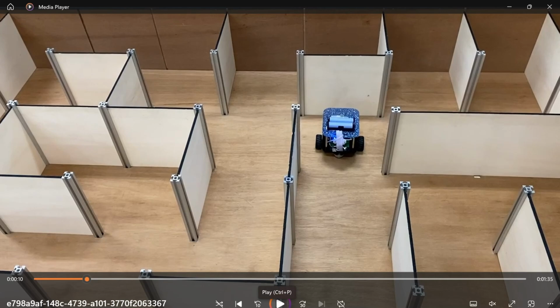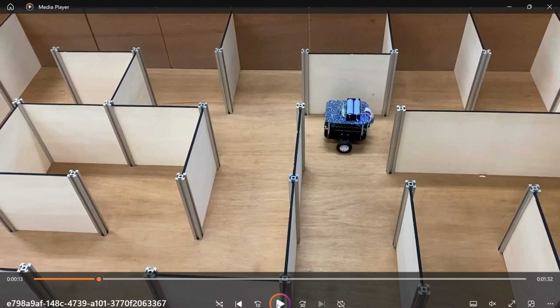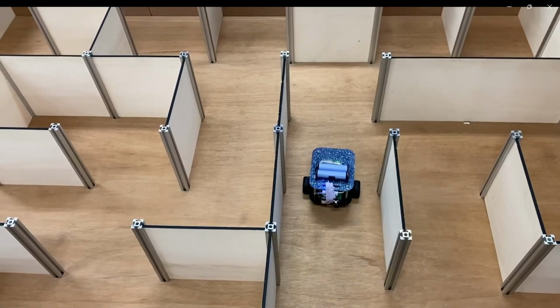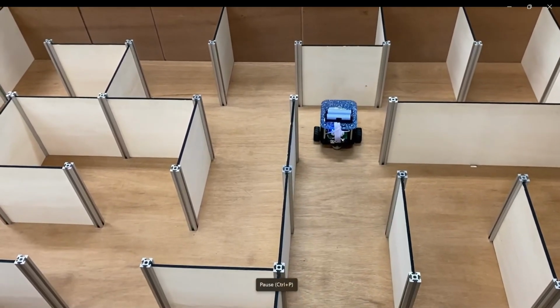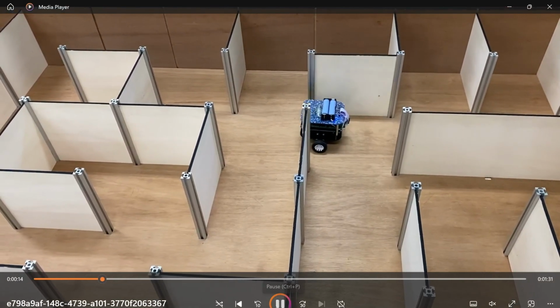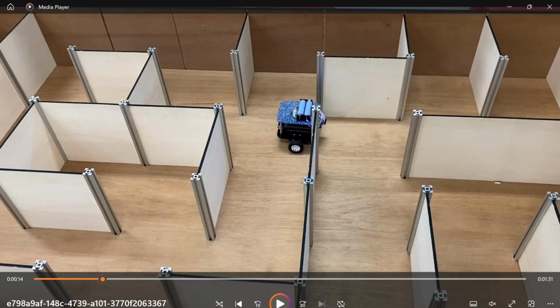It has finished the forward motion, but the LiDAR at the front detects the distance is too far away from this wall here, and then it will run another PID in order to drive forward. So I'll just run that again. So it drives forward, and then it drives forward again. So that's one way of doing it.